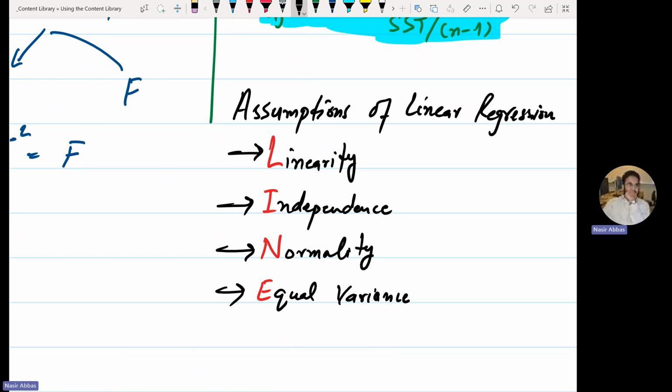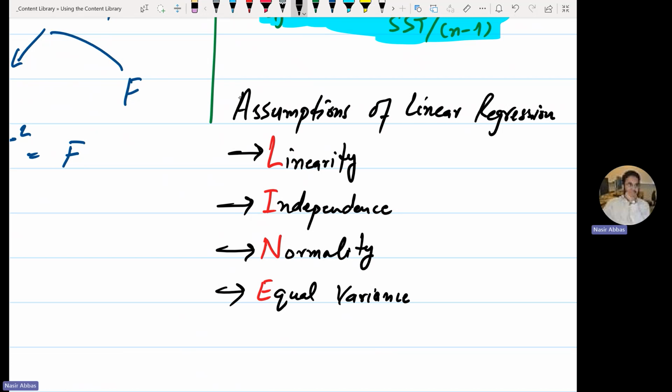In this chapter, we will try to study some techniques to check if these assumptions are okay or not, using some plots. Again, the plots will be given to you from the R output. You just have to interpret those plots and see if the assumptions are okay in those plots or not. And that will be it. This is chapter 12.